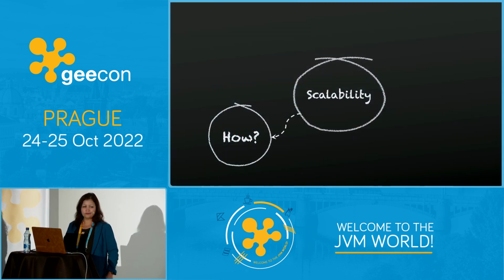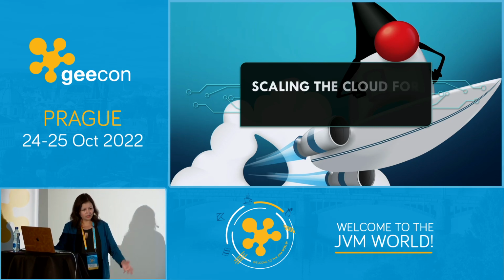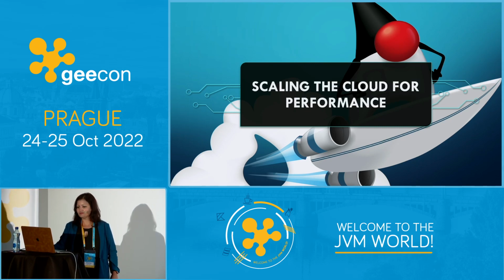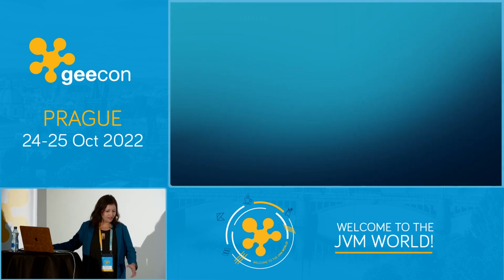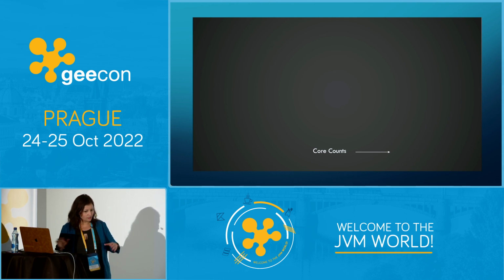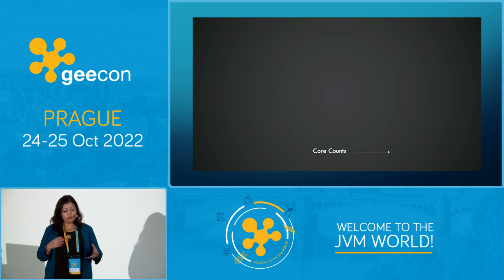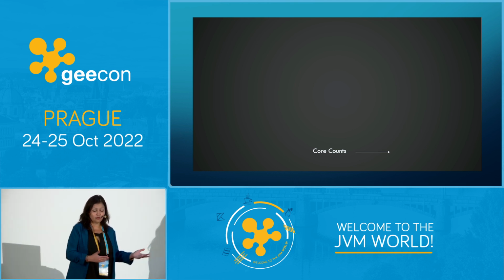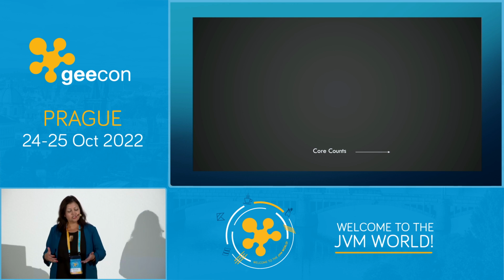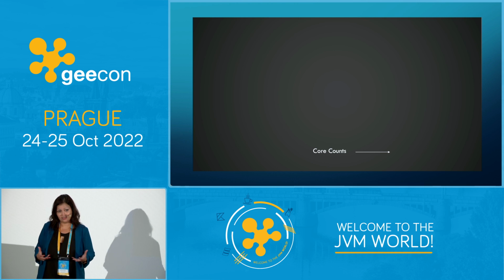So how do we scale? I said measure, right? So let's do just that. We're going to scale in the cloud for performance. What I want to do is define some of the axes that I have. I'm going to show you some charts, and I'm going to talk about each of those. But before I go into that, remember I talked about capacity and utilization in performance? And here is how I use them. Basically, scalability and performance go hand in hand, okay?